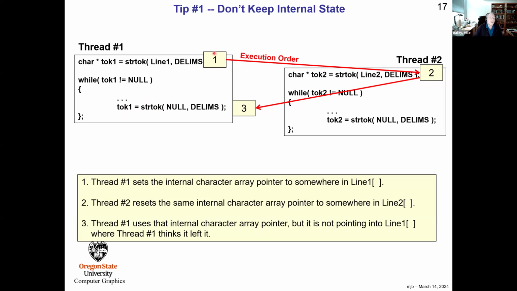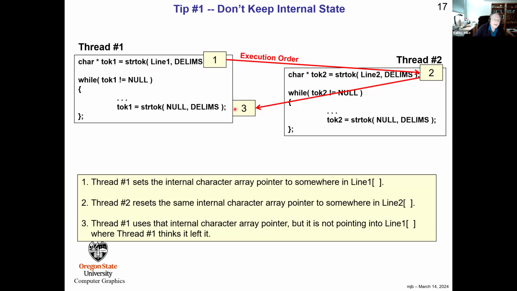Well, okay, so here is what can happen. Here's why you don't want to do that in a multi-threaded world. We execute this code, and now the internals of strtok have a pointer to the next token on line1. But threads get swapped, and now thread 2 is calling strtok with a different overall character string. That changes the internal state character pointer.